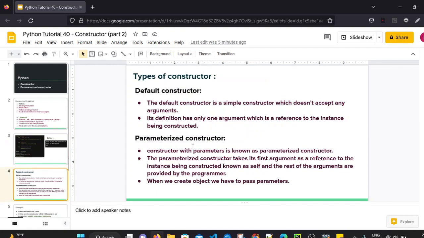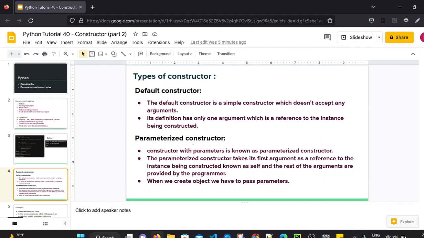But there are parameterized constructors as well. A constructor with parameters is known as a parameterized constructor. We will see a practical example as well. A parameterized constructor takes the first argument as a reference to the instance being constructed, that is self, and along with self it can also take some additional parameters provided by the programmer.